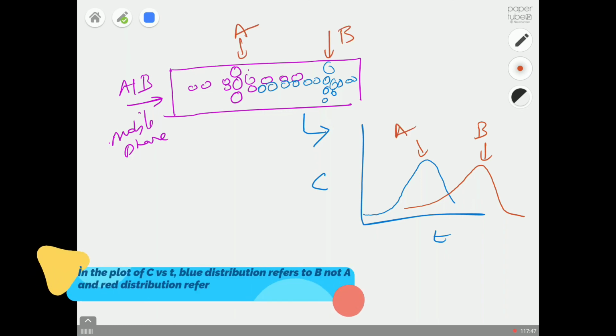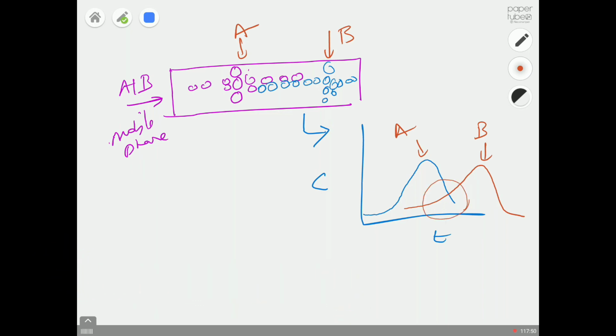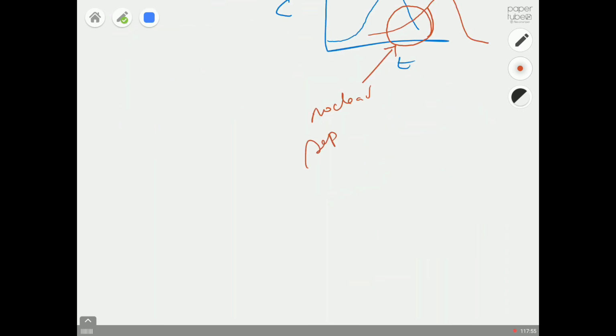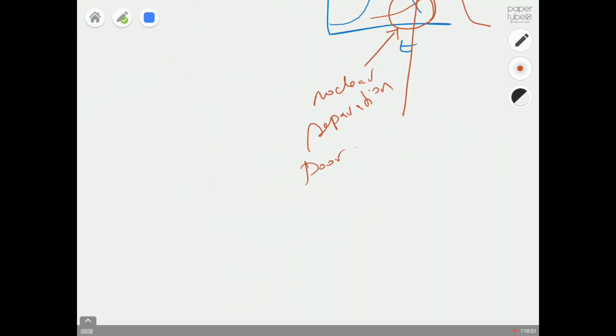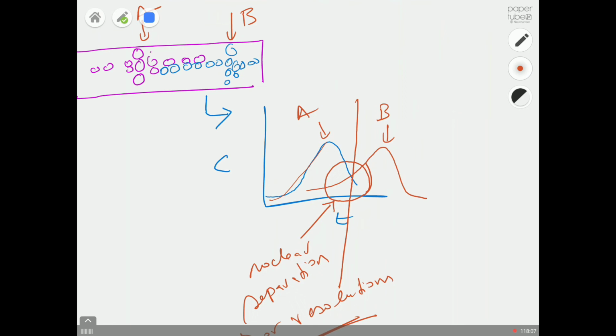So what this means is that at some time interval we get a mixture of A plus B. So there is no clear separation at some time. So normally we say this is a poor resolution. Poor resolution, and we already know why this spread happens. That's what we learned in this lecture. So try to keep those things in your mind.